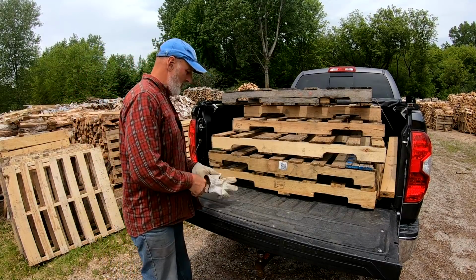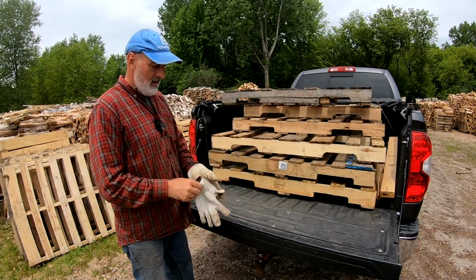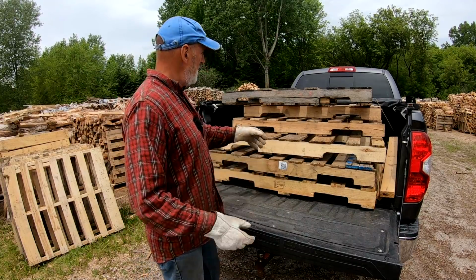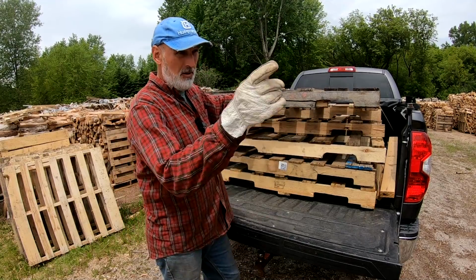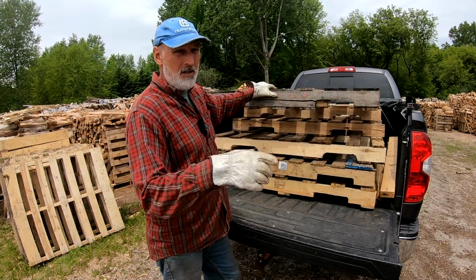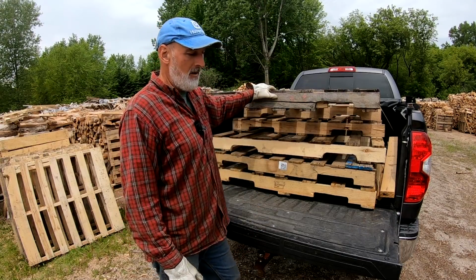Now for those of you that don't know how to get pallets for free, because you can get lots of them for free, the first thing you've got to do is ask. If you see pallets, just go to the place and go to the front office. Usually it's going to be an industrial type place, which is what my neighbors are. I saw the guy out there, the maintenance guy who does the yard work and everything. I just went over and asked him, you guys got pallets here? I see once in a while guys hauling them out.